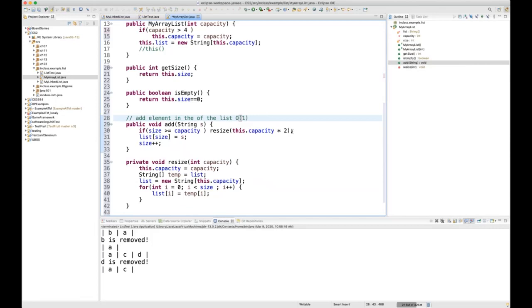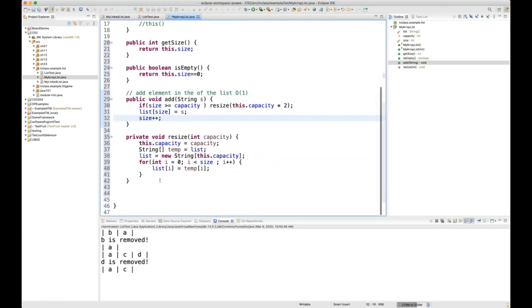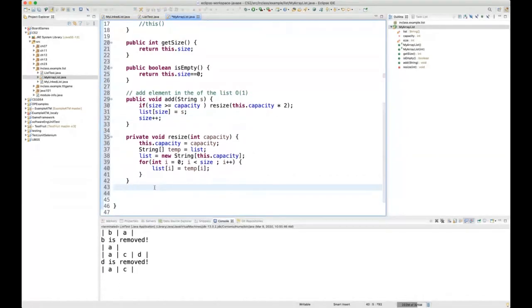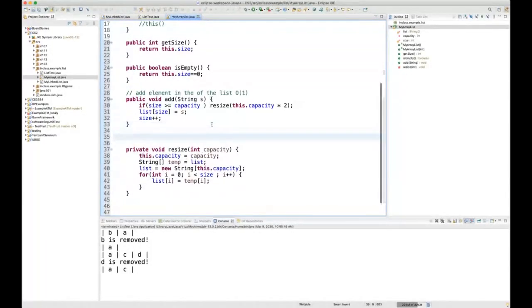And again, we're doing all of this to be able to compare this with our original linked list, so we can see exactly what the benefit of each of them is and how we can use each of them for particular reasons. So now we're going to add another method here, and that's going to be removing. We're going to do exactly what we did inside the linked list. Again, I'm going to keep all the methods void, and that's going to be a remove method.